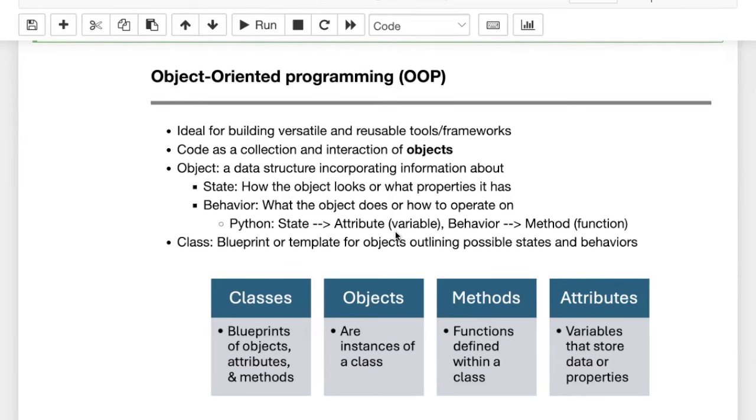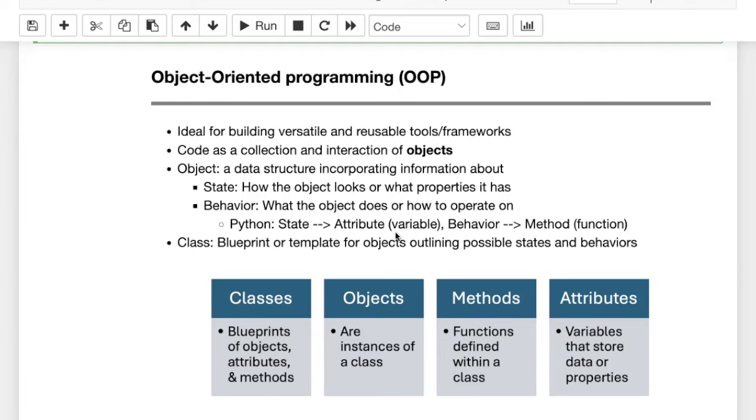And this is something I already use. I called objects multiple times. For example, let's check the type of an object, because obviously Python is an object-oriented programming language. So what is so special about objects? The most important thing about objects is that they incorporate data and what we can do with that data into these objects. Therefore, we have two key concepts in object-oriented programming. One is a state, and the other one is behavior.